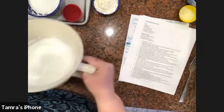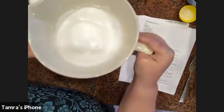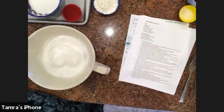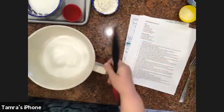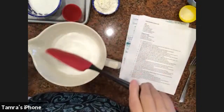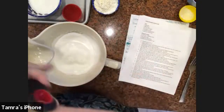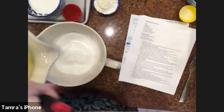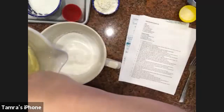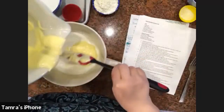Okay, so you've got those stiff peaks formed in there. You can kind of see where I pulled the beaters out, and it's got those stiff peaks that have formed. Now we're going to take our egg mixture that we had set aside, and we're going to very gently fold it into this egg white mixture. And you might need to give your egg yolk mixture a good stir before you start dumping it, just in case any of it settled in the bottom. Give it a nice stir. And then pour a little bit of it in, maybe half or so.